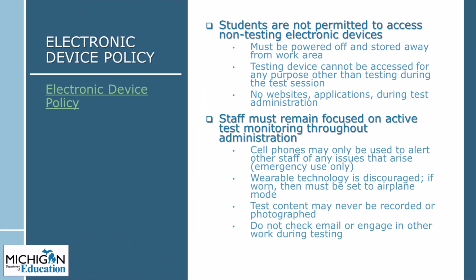The OEAA has developed an electronic device policy for testing, which is available in the Assessment Integrity Guide and will be included in the MSTEP Test Administration Manual. Students are not permitted to access any non-testing electronic device during testing. All student electronic devices must be powered off and stored away from the student work area during testing.